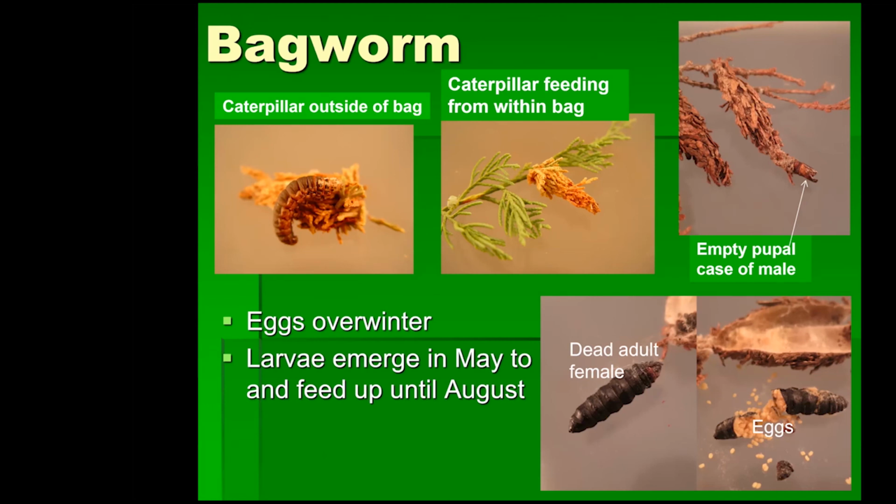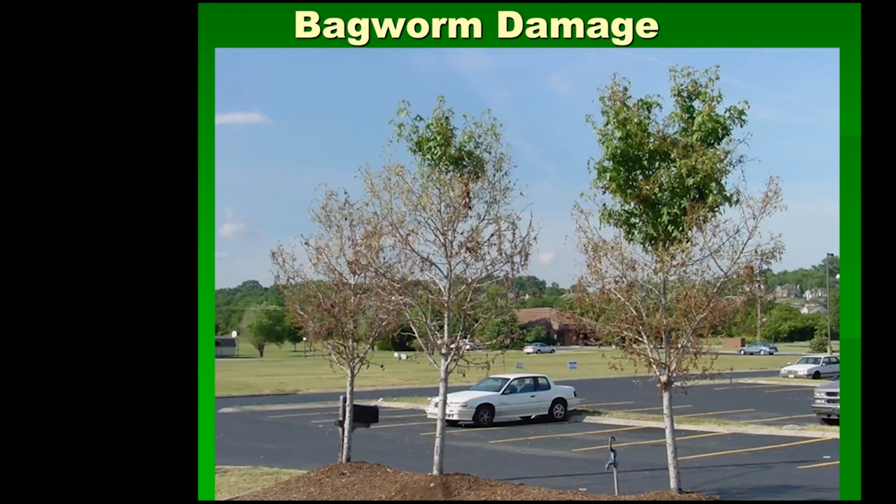treated. If you don't, they start doing this kind of stuff. They start defoliating trees, especially hard on conifers. You can see there, it looks like Alan, but I believe that might be his twin brother, Gary Windham, but he's 6'2" or 3. I'm not sure how tall. You can see that's probably 20 feet of damage possibly in just 1 year to these conifers, and they're never going to look the same. But that just shows you the potential for damage. So you can save trees that would cost hundreds of dollars to replace just by spraying them one time with insecticide.